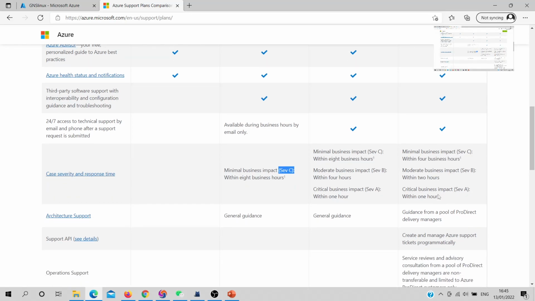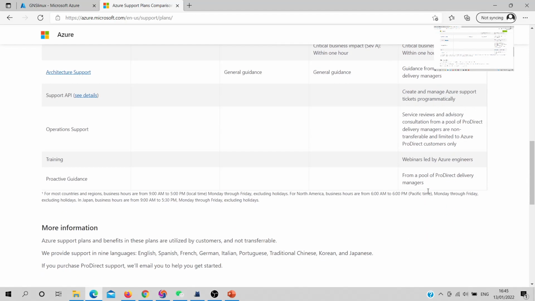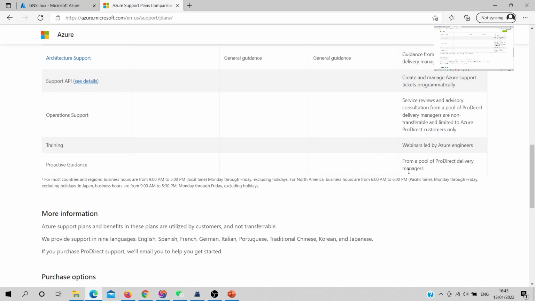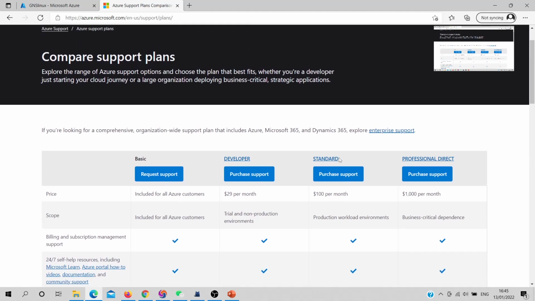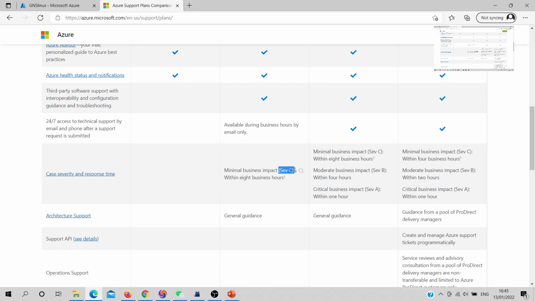It depends on how much money you are going to pay for support and what kind of subscription you already have. So you can go through this document. I don't want to go one by one, but just for your information I showed you. Right now I am using the developer plan for these tutorials, so I am going to create severity C tickets or support requests. Let me show you how we can achieve this.